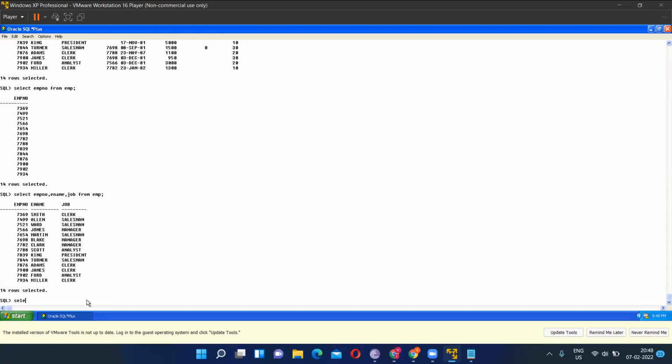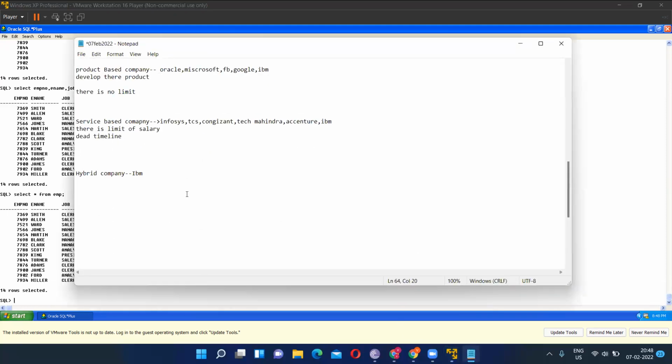So there is something called rules of writing SQL query. Anything we want to know, we have to learn some rules. If we want to learn Hindi, there's a particular rule. If you want to learn Kannada, there's a particular rule. If you want to learn English, there's a particular rule. If you want to learn Tamil, there's a particular rule. Similarly, if you want to learn SQL, there's a particular rule.